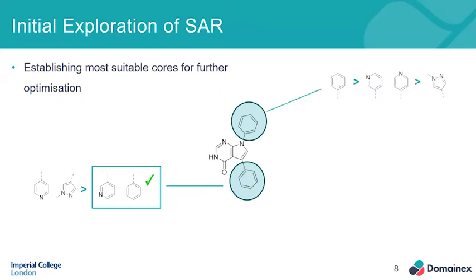In the back pocket, phenyl was the most potent of the small set we looked at. However, 3-pyridyl and 4-pyridyl also had reasonable levels of activity, and this was more potent than the 3-methylpyrazole. Again, we selected two groups, the phenyl and the 3-pyridyl, to go forward with. The 3-pyridyl compounds typically showed some improvements in metabolic stability.